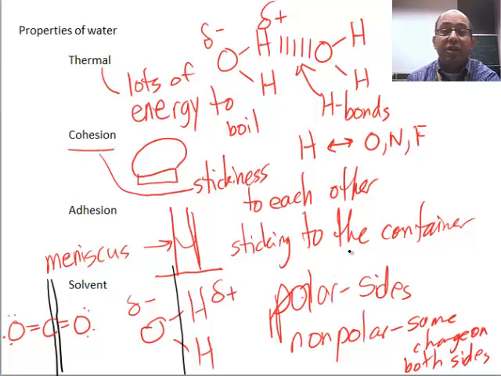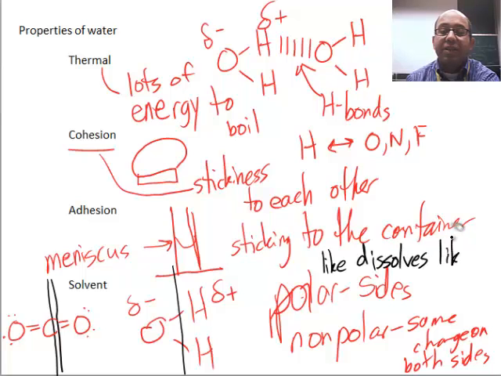There's a rule in chemistry that you should have learned, and this is called like dissolves like. What this means is that polar molecules dissolve other polar molecules. Nonpolar molecules dissolve other nonpolar molecules. This is why oil doesn't dissolve in water, and why water dissolves salt, because salt has charges. Na is plus, Cl is minus, and so the plus side of the water helps dissolve the negative charges in the chloride ion, and the negative side of the water dissolves the positive charges of the sodium ion.